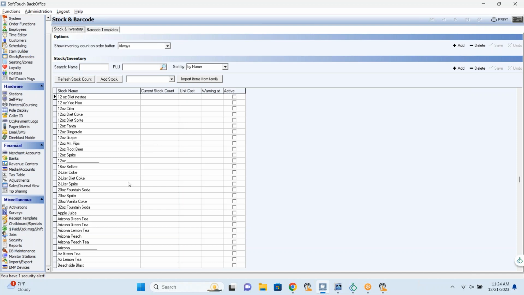Bottled water. Okay, so here it is. I said I have 12 in there, and we can have it set up a warning when I hit 11.